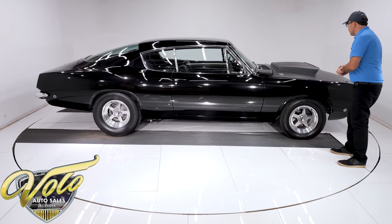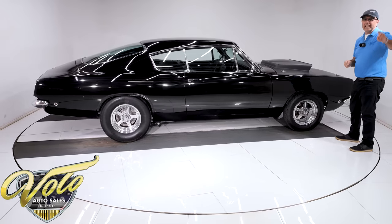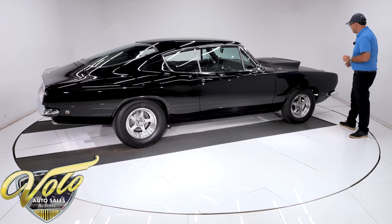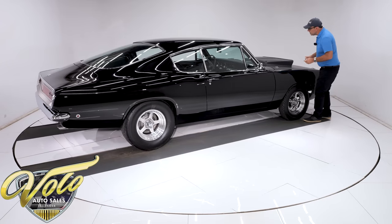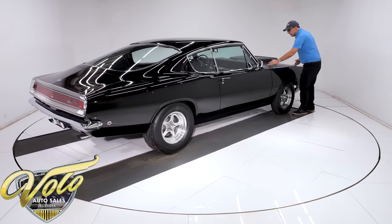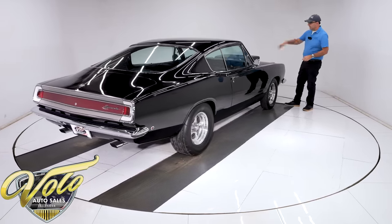This car is freaking awesome. Everybody's really liking it. When I was pulling it in, I had four or five people gathering around it, all talking highly of the car. It has the super stock style fiberglass hood on here, and although it has the four pins, it's not a liftoff. It actually uses the front pins and it is on hinges.